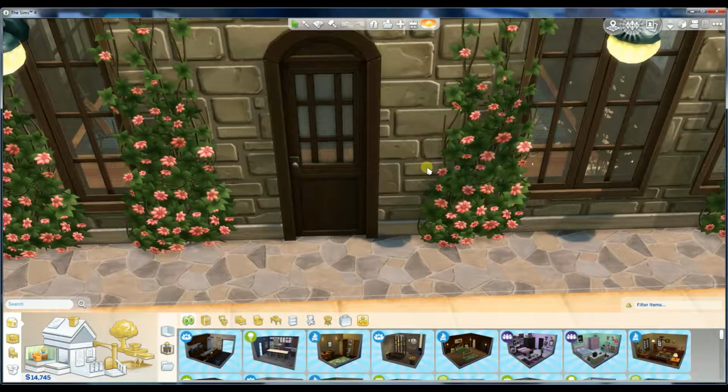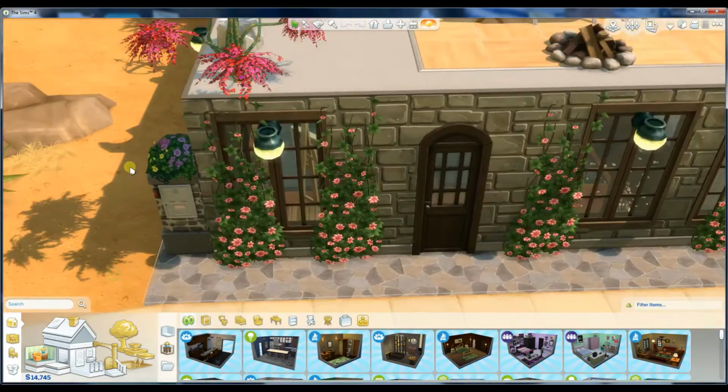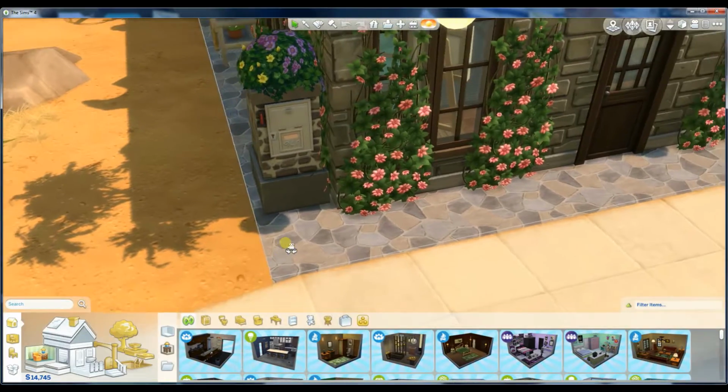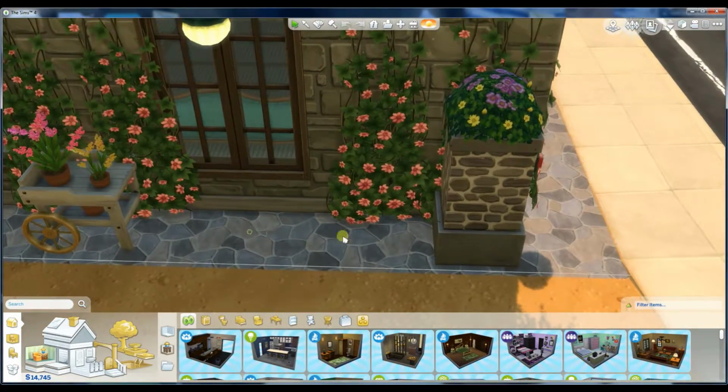Okay, so flowers and stone and wood, basically the main theme of this house, and lamps everywhere, because at night in the desert you might have wild coyotes and stuff, and let's be safe as much as possible. Post box, mailbox in the same theme as the house, all stone and flowers.